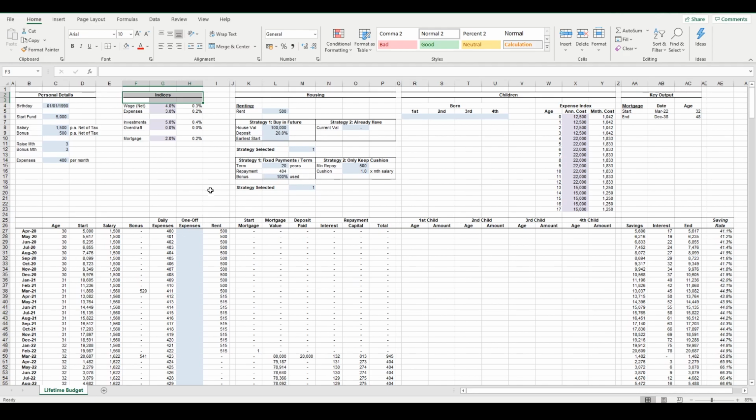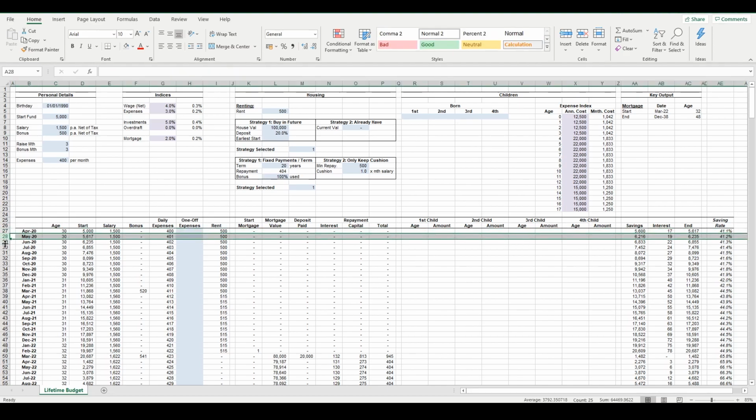So anyway, looking at the spreadsheet, what does it do? Again, I think this is incredibly intuitive, given that these are the kinds of things most of us have probably thought of a number of times in our lifetime. And that is, what are our monthly expenses? What is our monthly income, and do I have enough income to offset my expenses month on month? And also, how will that look over time? So the current month is here, and each month is a separate row going into the future.